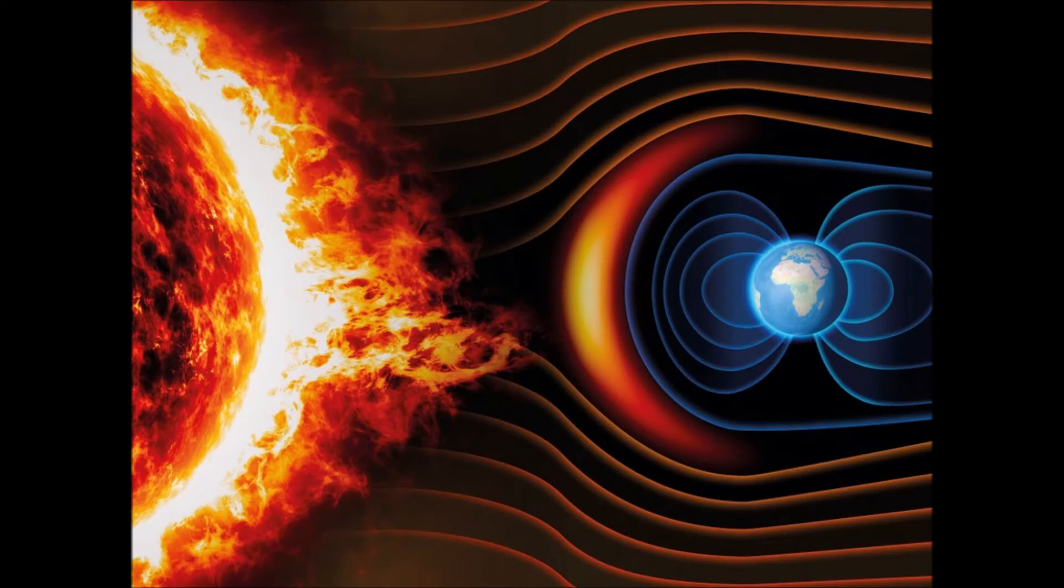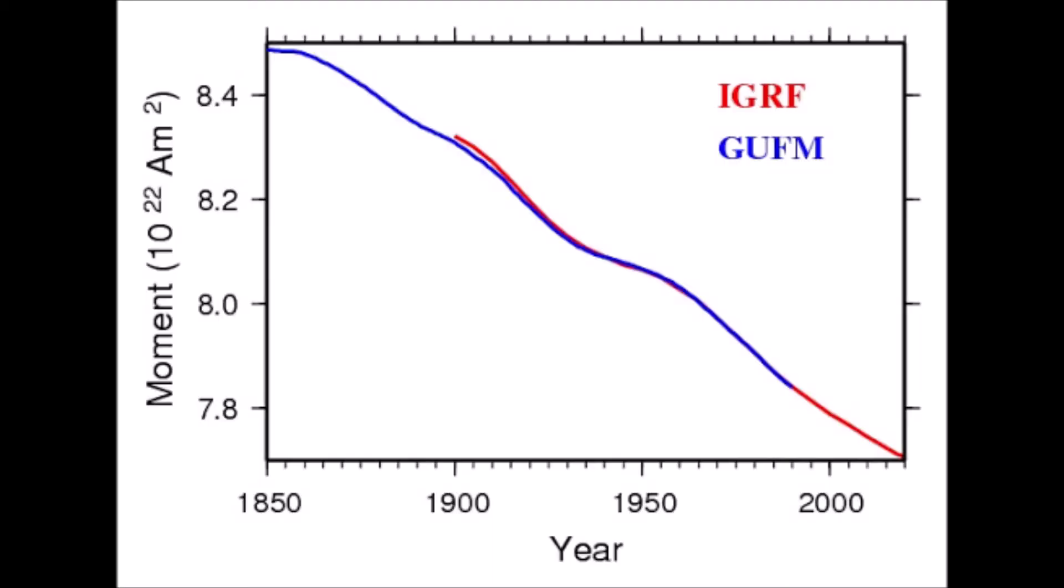So we have good news and bad news. The good news is that on Earth, our magnetic field shields us from most solar activity. This field deflects most charged particles coming our way. The bad news is that for the past few centuries, our magnetic field has been weakening, and this has been accelerating as well.